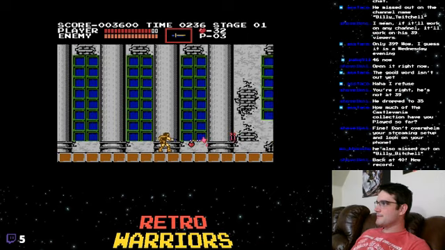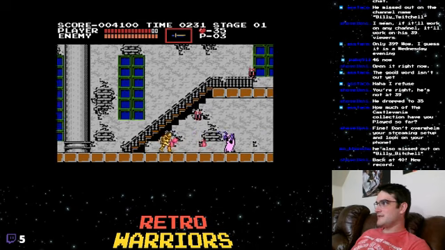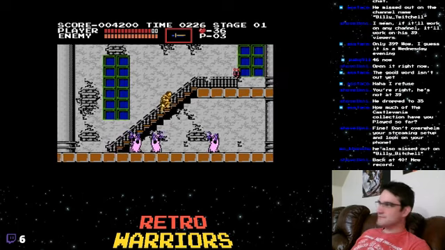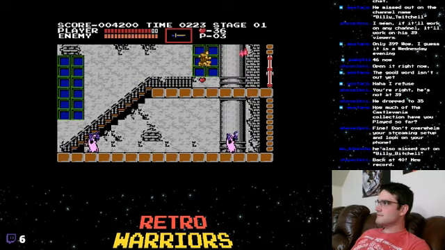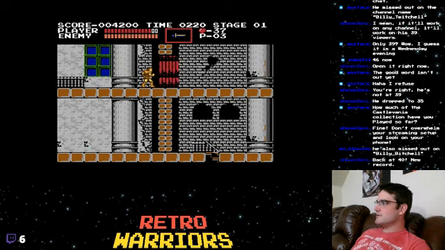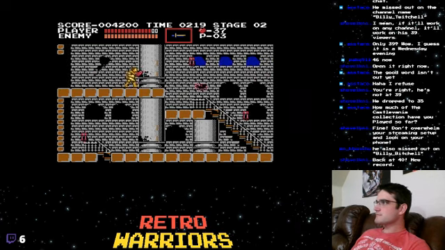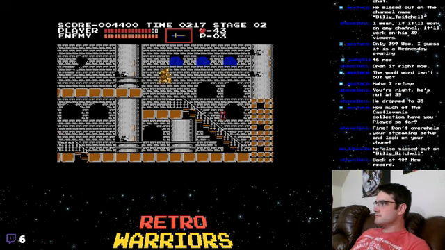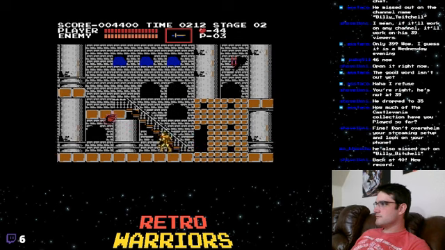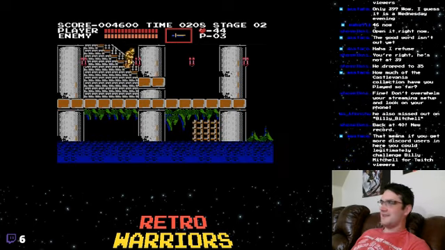Alright. I gotta say, the NES controller feels an awful lot like real NES Castlevania. No, no, no, no. And it looks pretty good. Sprite flicker and everything. Oh no, the money! I left all the money behind.